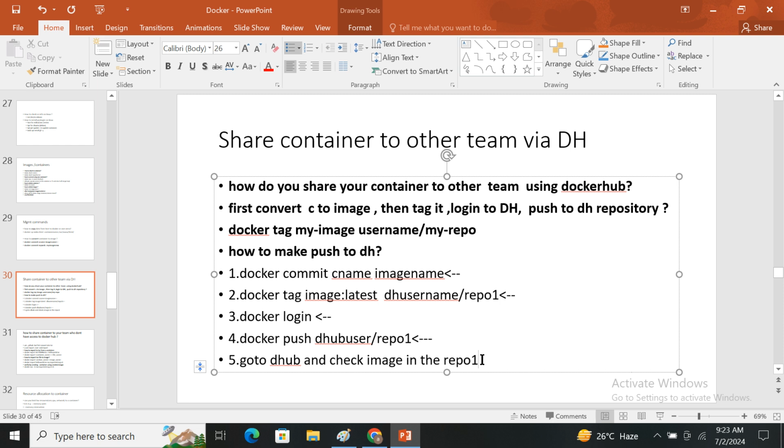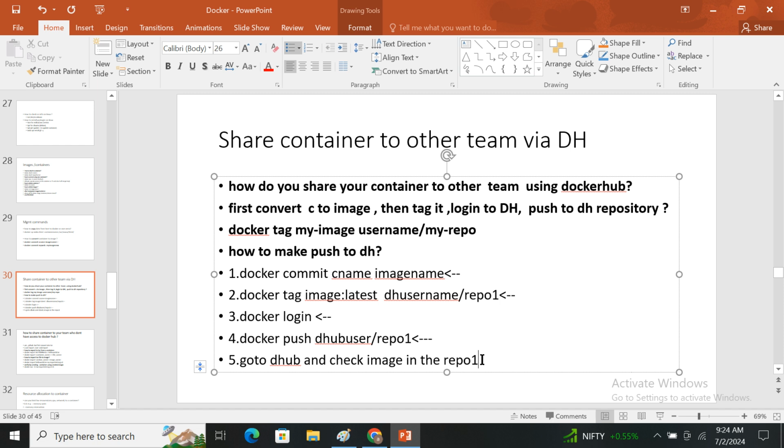Host operating system. When you connect to the container, how do you connect to a container? You say, you have attended a class. My question is what? According to the question, you have to answer.